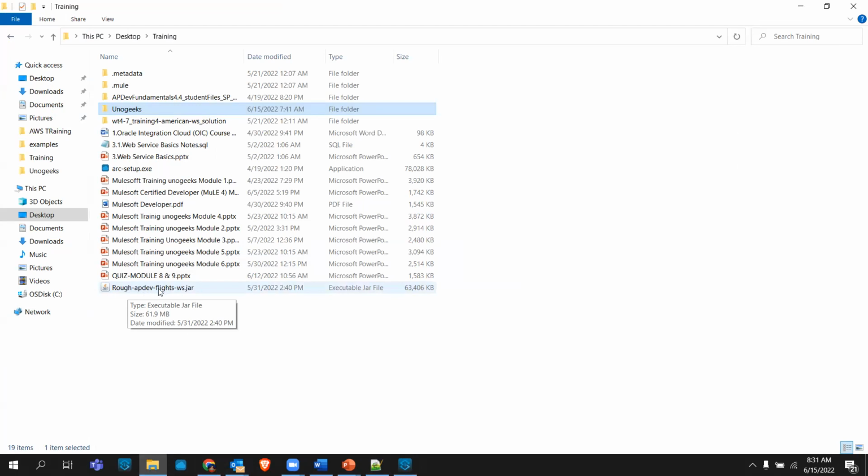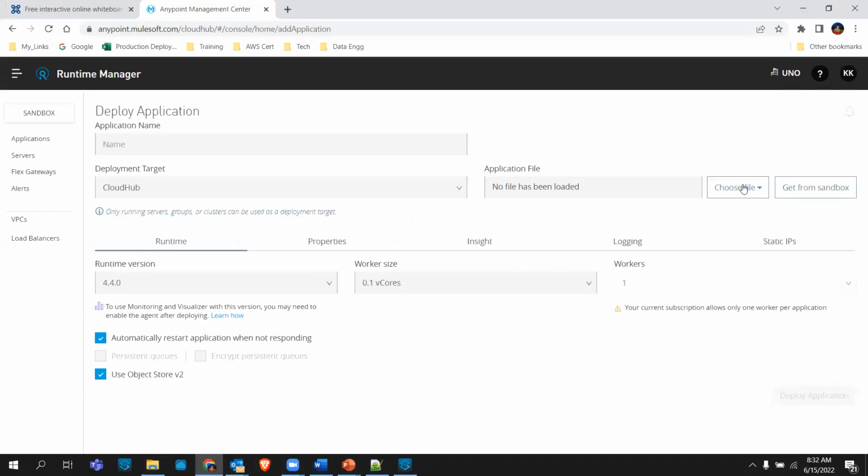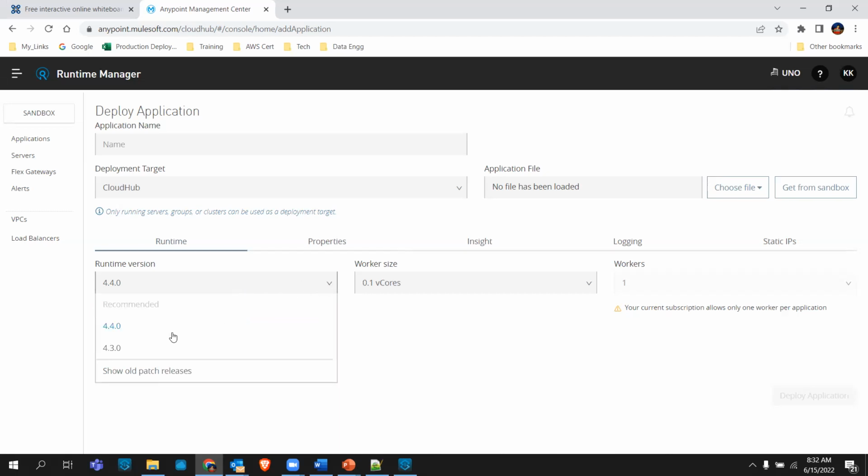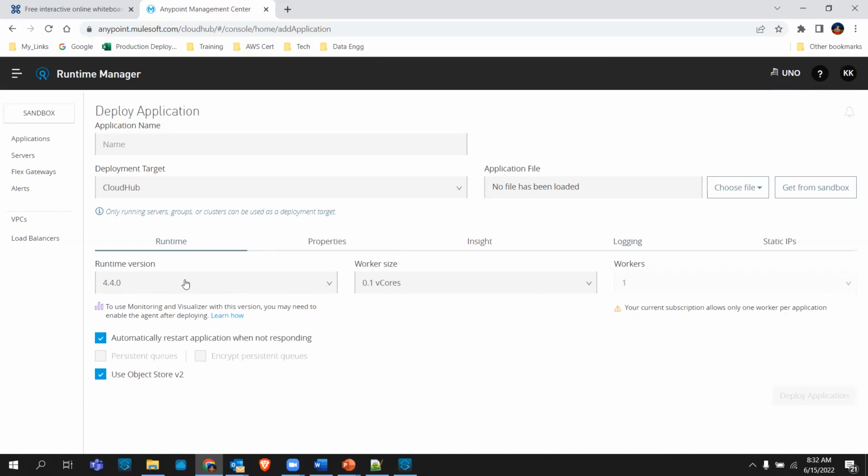You don't have to add anything extra. You just upload it here, and then you provide the runtime version. Normally we use the latest runtime version, which is 4.4, and in some cases where you have a dependency on 4.3, you will use 4.3 only, but it is recommended that you use the latest runtime version.